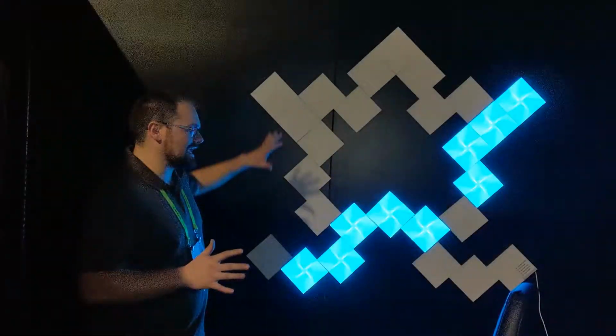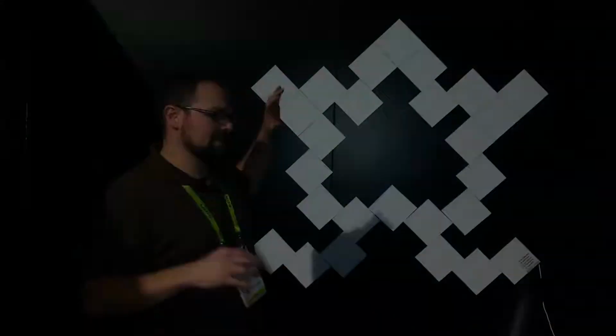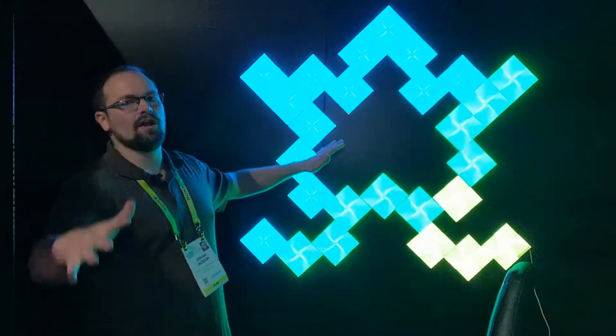So Razer's got some really cool integration things going on. These are light pads on the wall. They integrate with Philips Hue LED light bulbs, so you can have lighting in your room that will sync with your gaming. You have an explosion, the whole room lights up. I mean, that's fantastic, right?